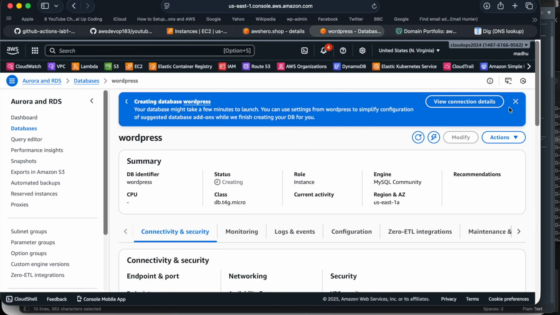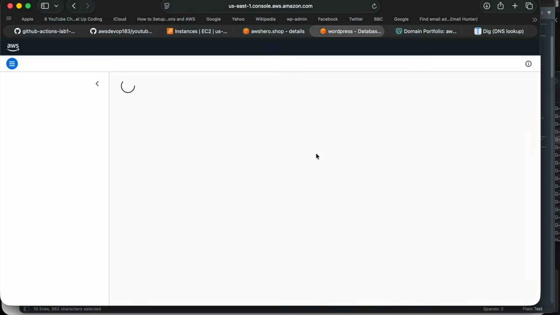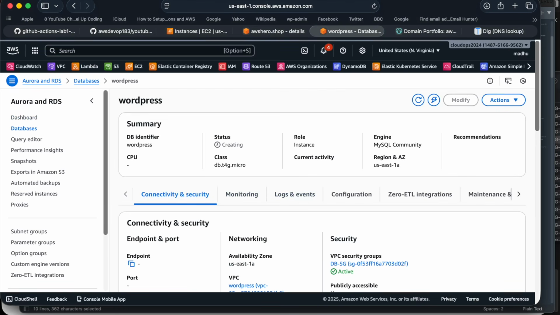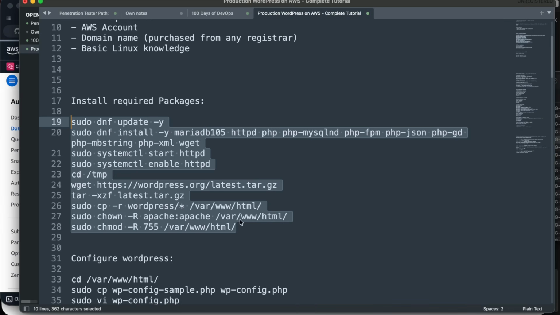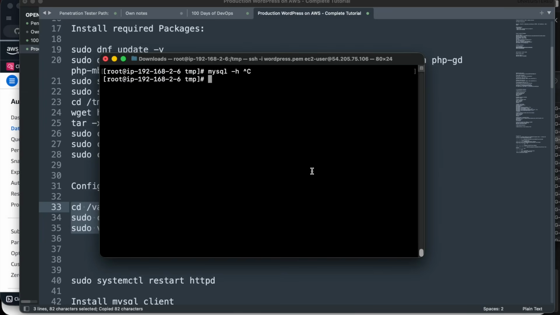So if we refresh it, yeah, it's still creating. Meanwhile, what we can do, let's edit this file. We need to go to this directory, and then we're going to copy this to this file, and then we're going to open that in VI. Let's paste it.